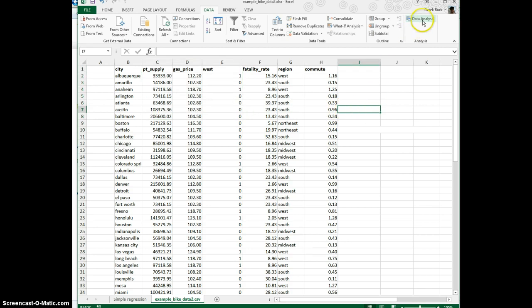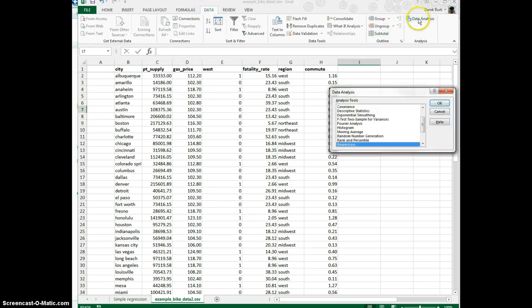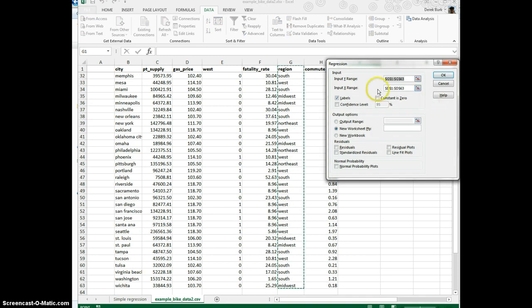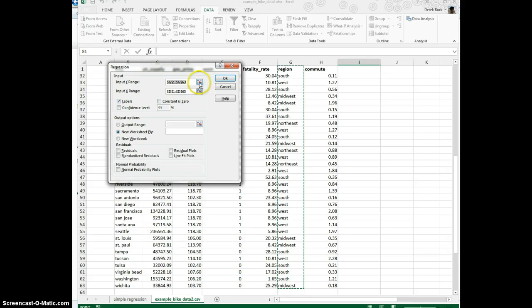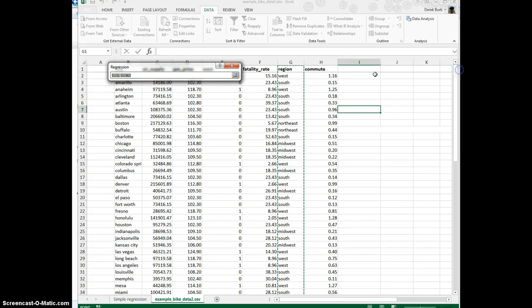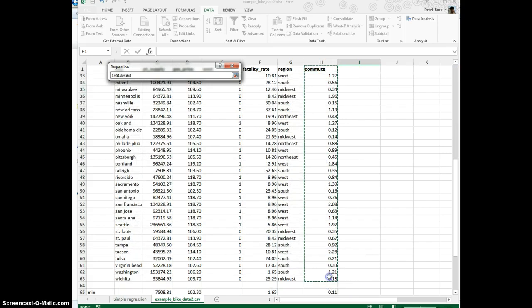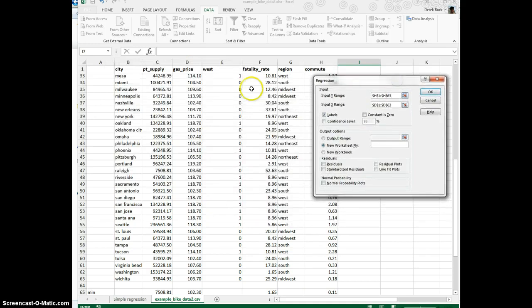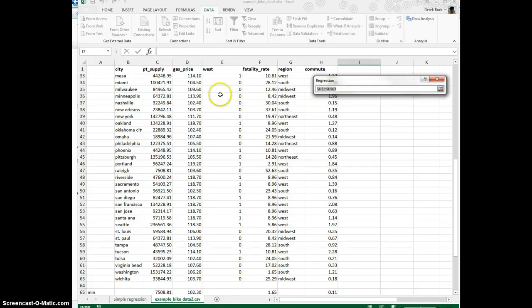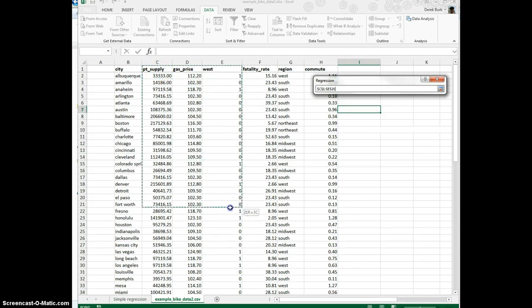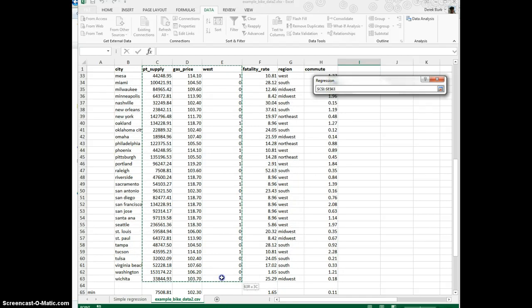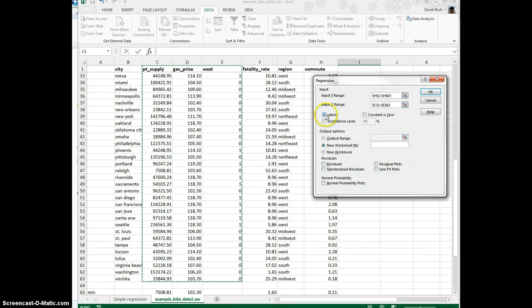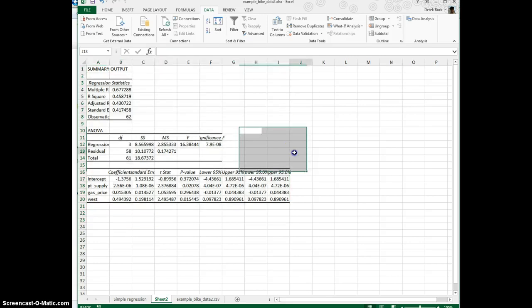So the next thing to do is go to the data tab at the top, click on the data analysis tool pack icon and select regression, just like you did before. But now for our y variable, this will be the same actually, select the same response variable that you've been looking at. And then for the x variable, for the explanatory variable, you're going to select all three of those variables. So select all three columns, including the headings, the variable names, and then make sure you click this labels box so that it recognizes that those first cells are the names of your variables, and create it on a new worksheet. And then if we click OK here, we get the results.